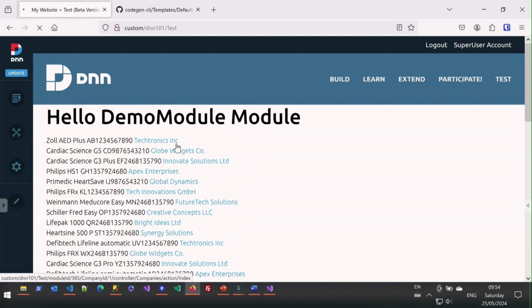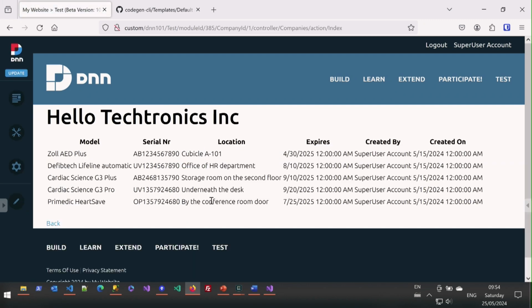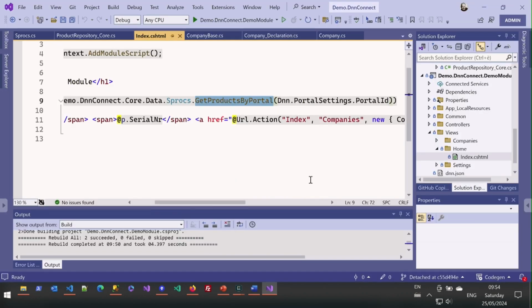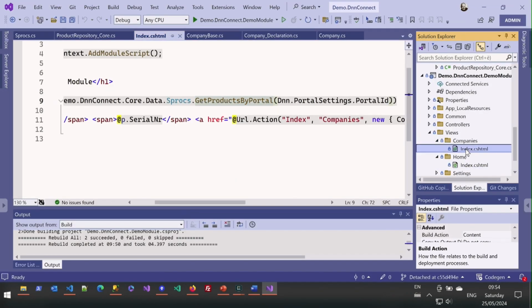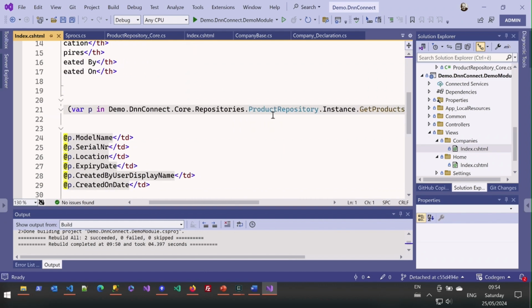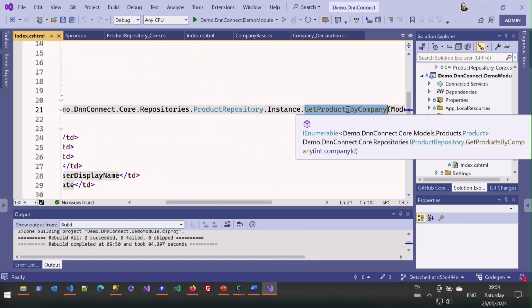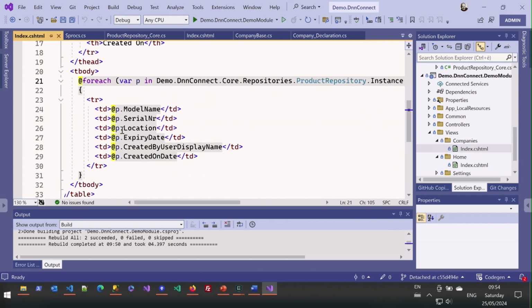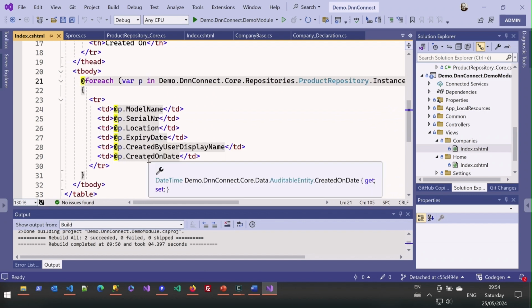And here I've actually made a click through to a page for the company where it auto-generated also its code to go from, okay, give me all the products by company and just put them in a table with a few columns coming out.